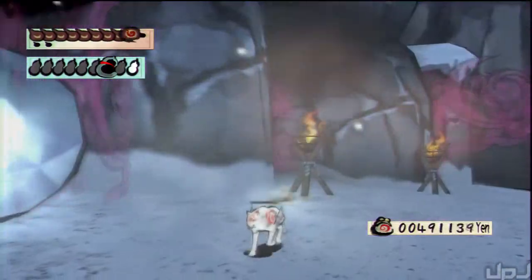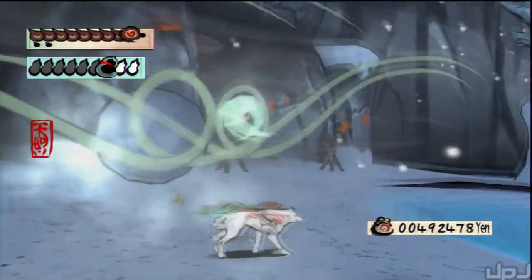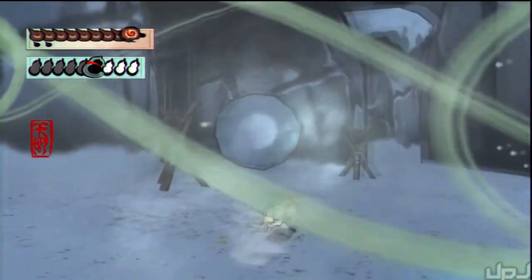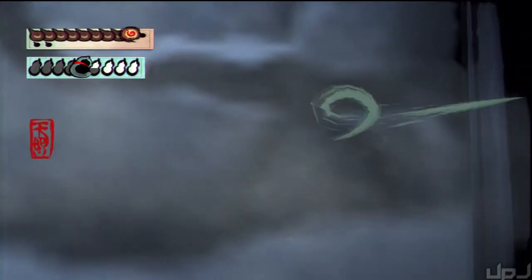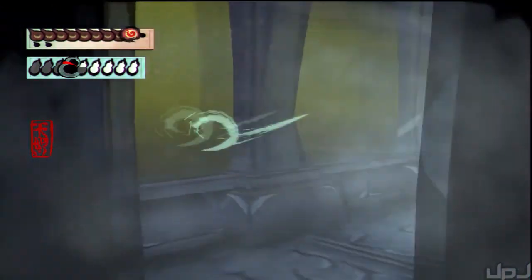But that's okay. Use Gale Storm to move the snowball to where we need it to go. You may think the game's gonna be really mean right now, but don't worry, it's not really. Except when it decides not to move the snowball for me. There.